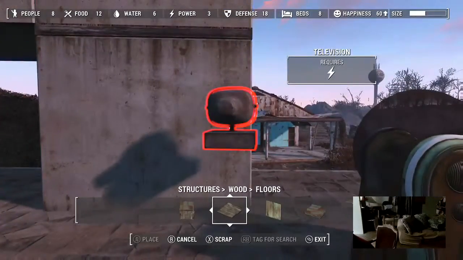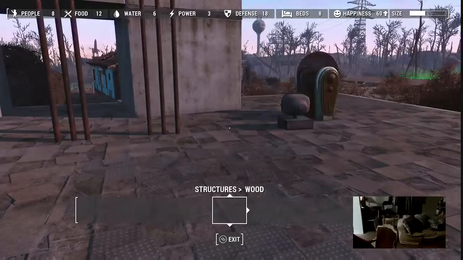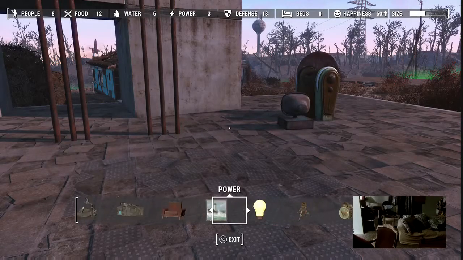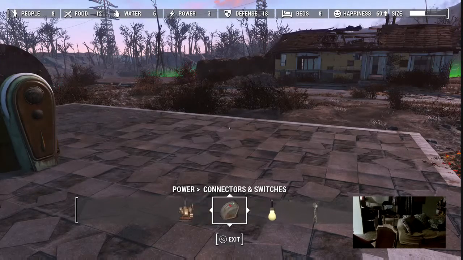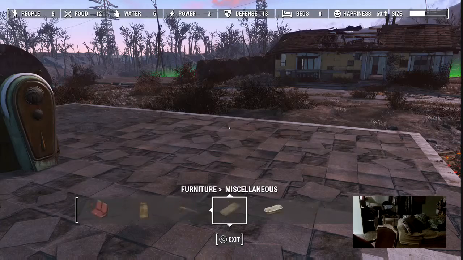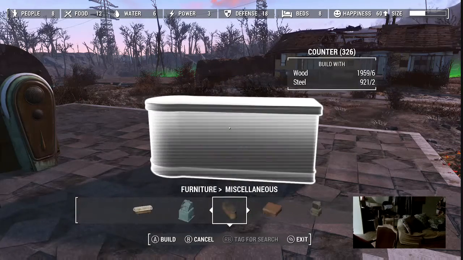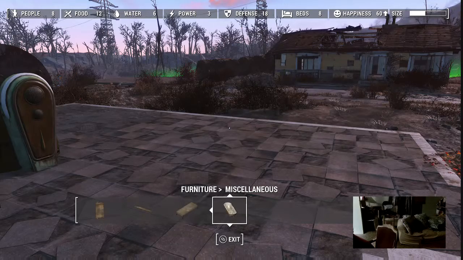Okay, so we have now created our little area. Time for me to, let's see here, we will find, we already got a TV down, so we don't need the TV.